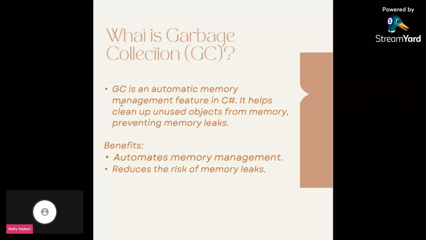The garbage collector doesn't run all the time. It waits for the right moment, like when memory is getting full or when your program has free time. The garbage collector checks which objects are still in use and which are not. And if an object is no longer used, it's removed. So, in summary, the garbage collector is like a background cleaning robot that ensures your app doesn't run out of memory by cleaning up dead objects that are no longer in use.